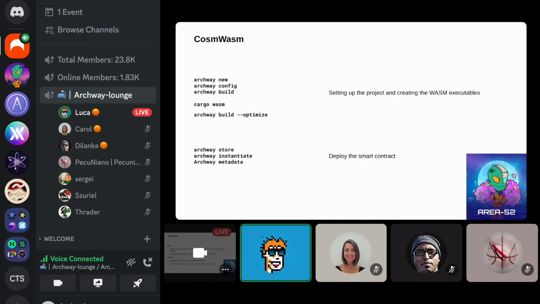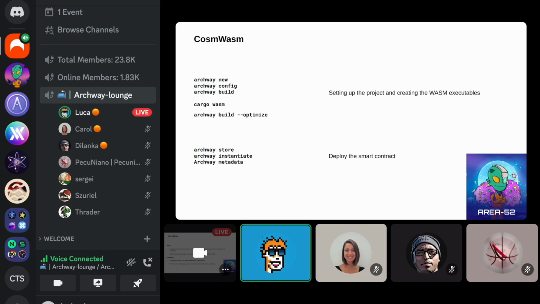By the way, we reorganized the Archway docs, which there is a link to later in the presentation, and I highly suggest having a look for whoever missed the restyling and the reorganization. Also because in the coming week, we will be releasing a lot of CosmWasm documentation.